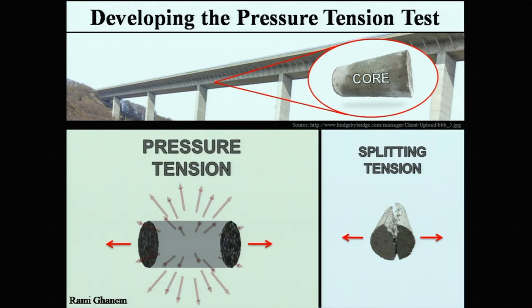So far, our results show that after just one cycle of water freezing, damaging the concrete, and melting, we can find the damage. We can detect it. While other tests, like splitting tension and commonly used tests, take about 15 or more cycles before they can find that damage.